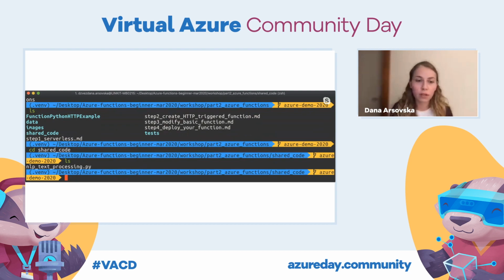You can really easily install it using pip install, and then you can just use pip freeze to store all the requirements in the text file. So when you deploy your Azure functions to the cloud, all the requirements will be packaged together and installed there. So let's move the file I created to the function Python HTTP example I already created.